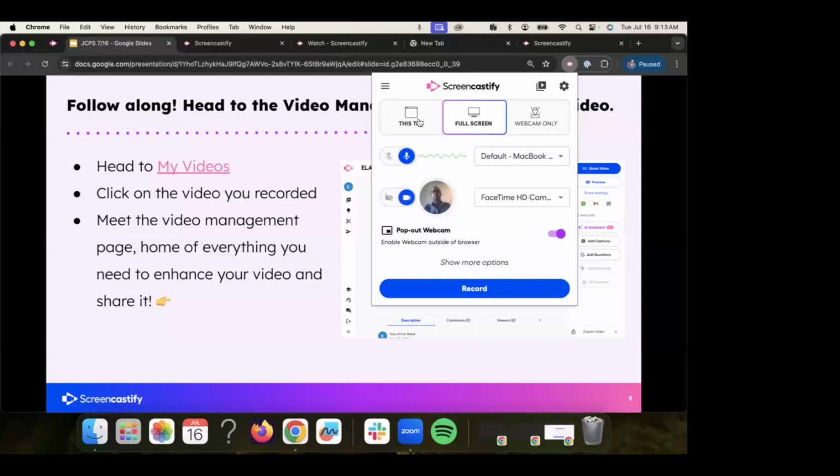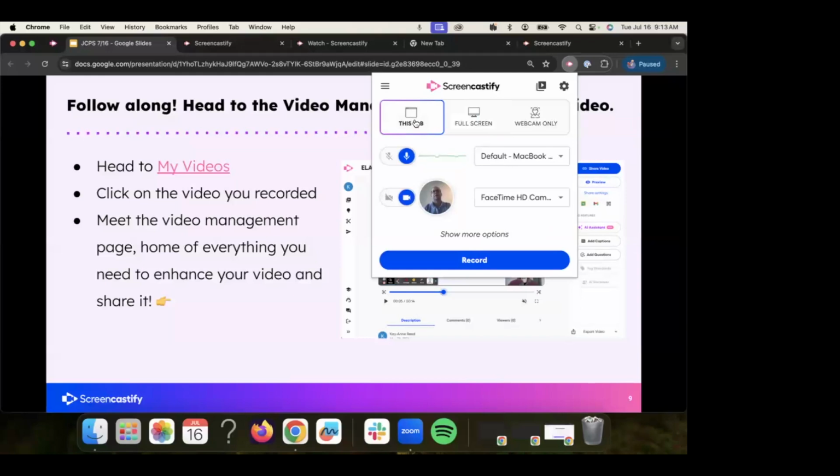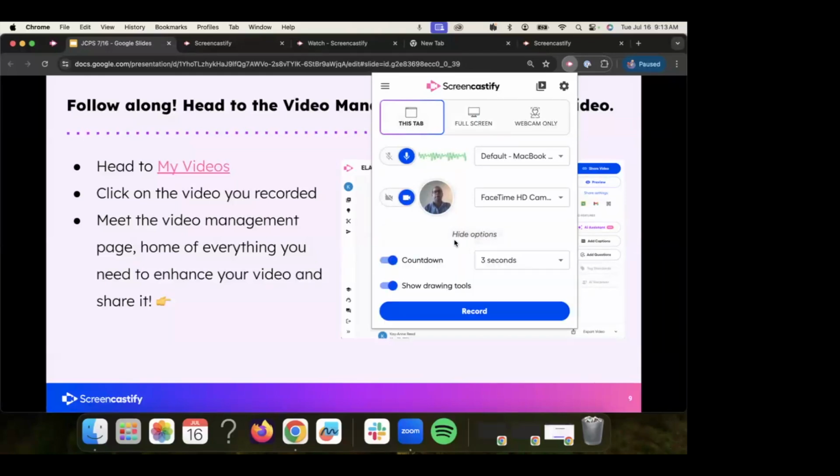So if I want to record an embedded video, select this tab and then show more options. And then you'll notice that previously, for those of you that are super familiar, we used to have a tab audio icon. That is now removed. That is because it is now assumed that if I'm on this tab as a recording option, the default is to pick up the tab audio recording. So this is, again, super useful for those of you that are recording embedded videos that you then want to modify when you move on to your actual recording to customize and utilize all things within Screencastify.